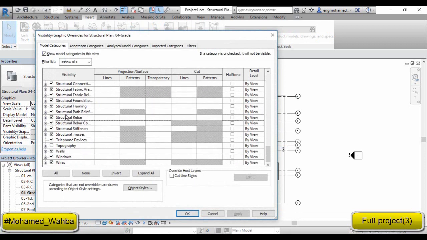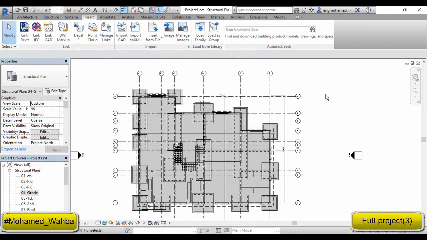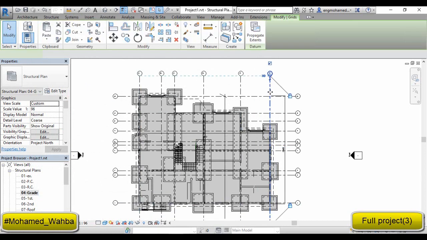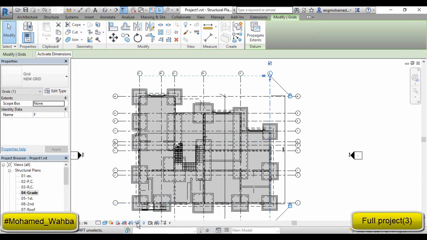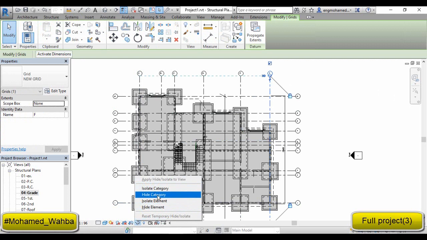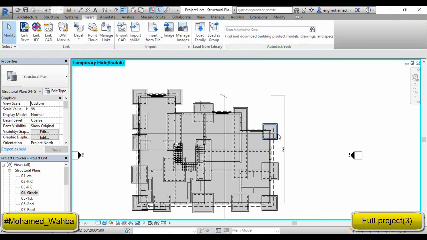I may do something like this, or there is another method by pressing on one element like this, and opening the temporary hide and isolate. We may hide all the categories from this sort, like this.